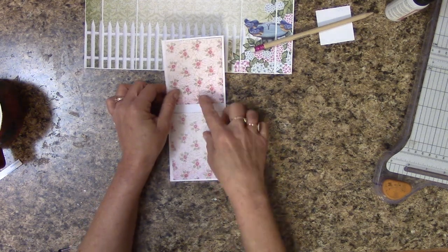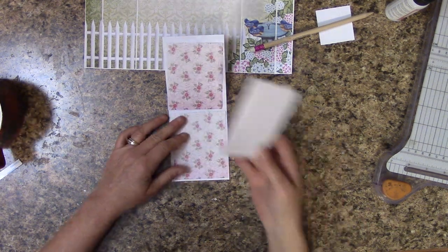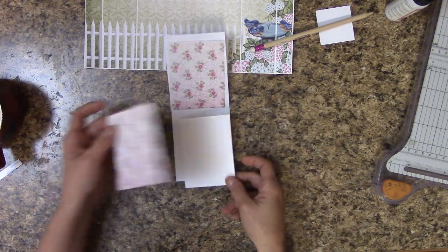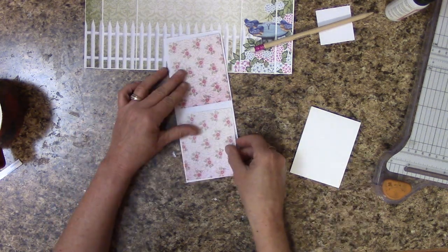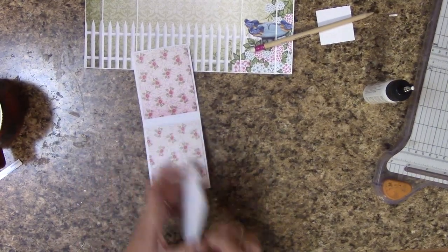Now one thing is even though we're going to be having our notepad come down over it, I still wanted to do it like that. It's going to cover it and it's going to get glued down. That's okay. You don't even have to use this, but I'm going to do it. So I'm going to glue those down. Okay, this should be dry enough. If not, allow yours to dry a little bit longer.